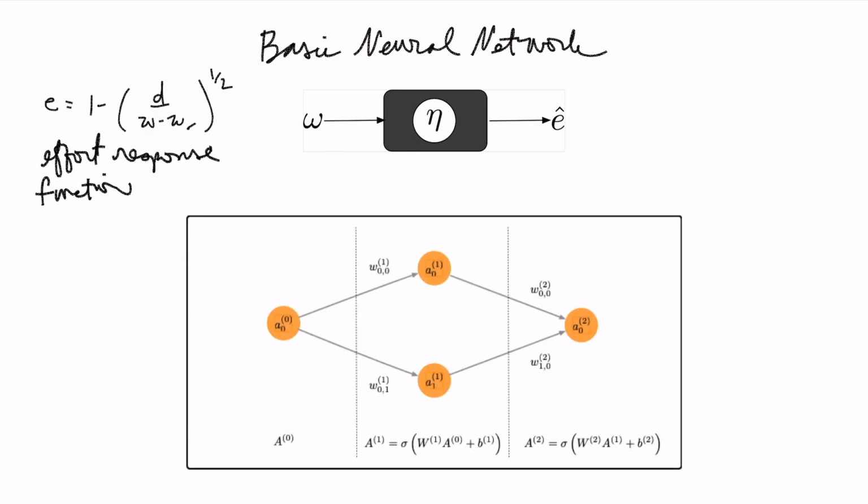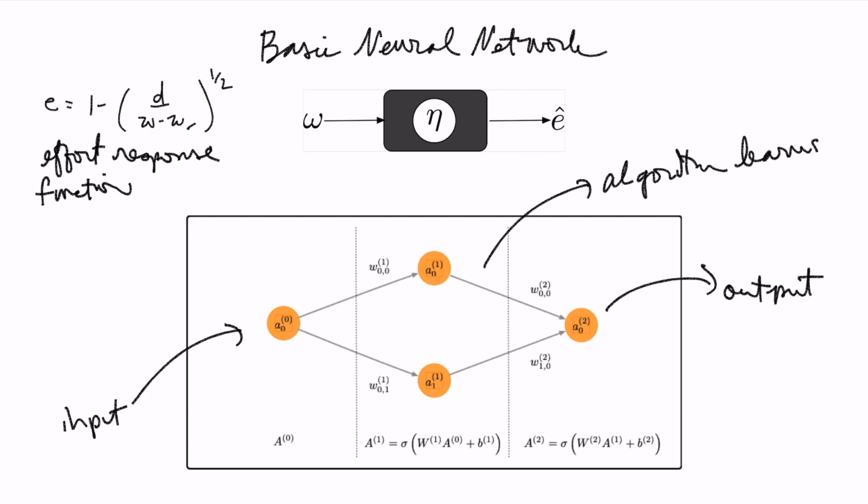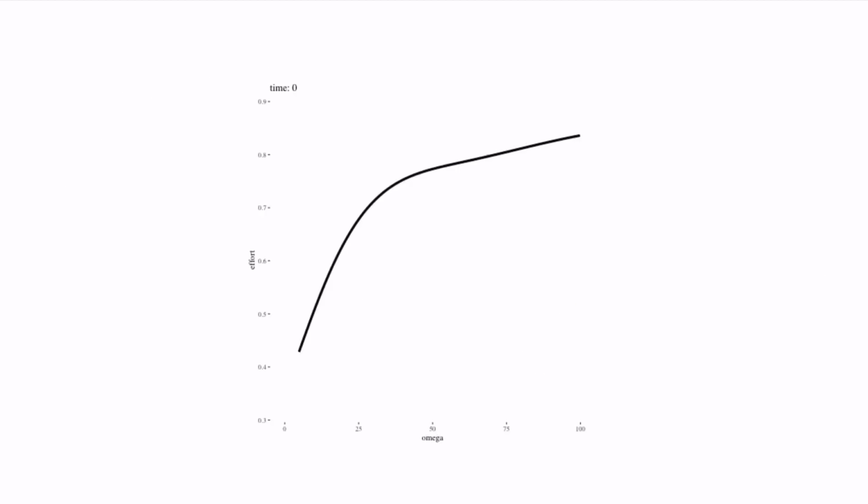Here's the structure of the neural net, which is only a single internal layer, with an output layer and an input layer. And the algorithm learns the weight values that best predict E hat from observed omega values. Here's a time series animation of the evolution of Ada. We see that the model quickly resolves and that the model predicts effort will increase with wage. To adapt to changing environments, the model can be updated with a windowing method, where the model retains current weight values and refits to the last n observations.